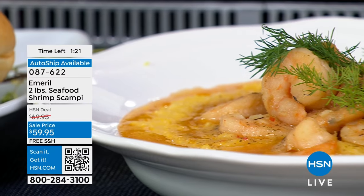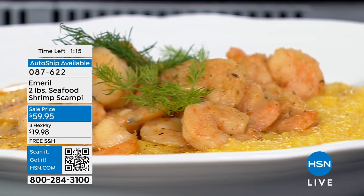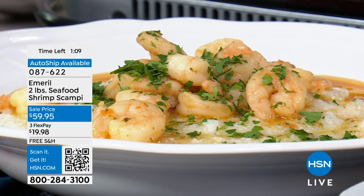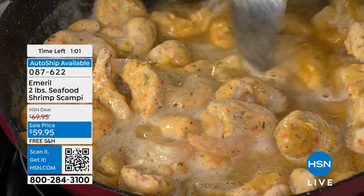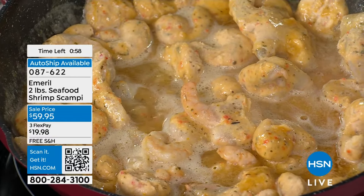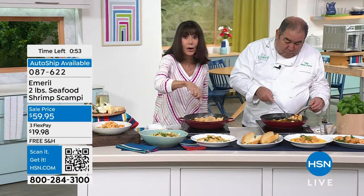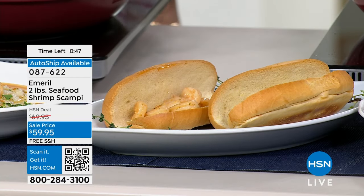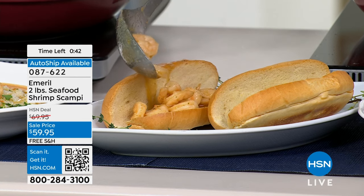Put it in your freezer, then decide what portion you want — one or two people, four people, eight people. Nothing but quality ingredients. They're plump, juicy, with that wonderful coating — all restaurant quality. The shrimp are coated, so Chef just put them in a pan with no grease, no nothing, and it's creating this absolutely delicious sauce. These are a big customer pick, so you can go to hsn.com and read the reviews.